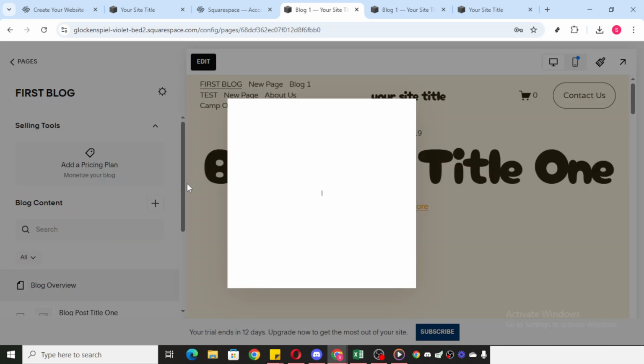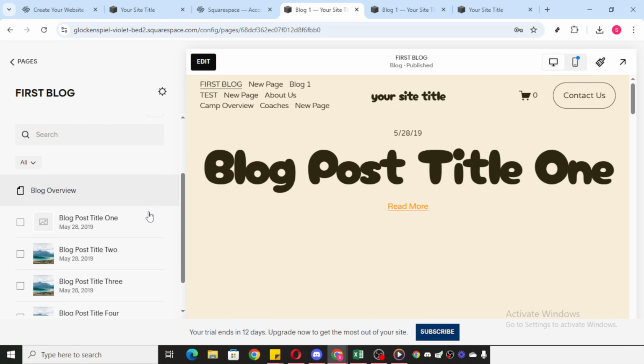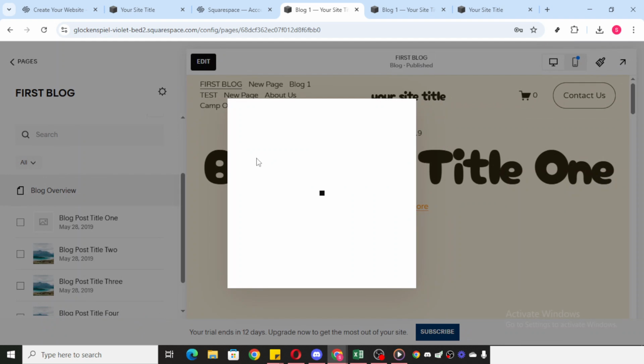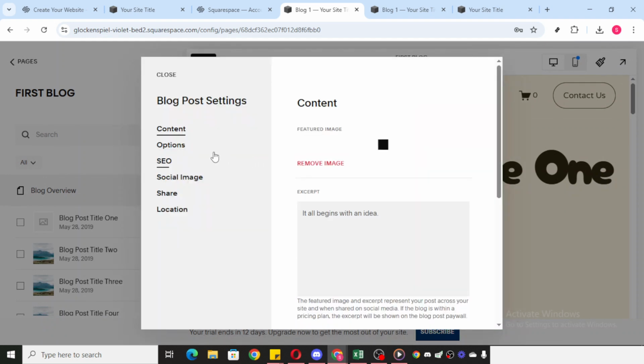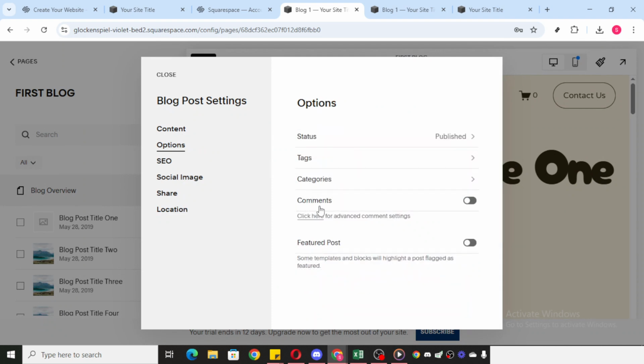When you're satisfied with your post, head back to your Pages area. Locate the three dots next to your post, click them, and then select Settings. Here, under Options, you can edit your tags. Tags help with organization and content discoverability. You might also wish to enable the comment settings, allowing students to engage directly with your material. Another option under the settings is the featured images within the content section, perfect for making your posts visually appealing.